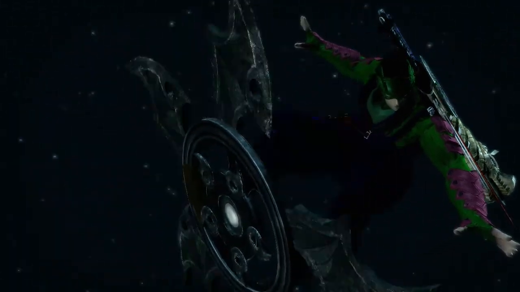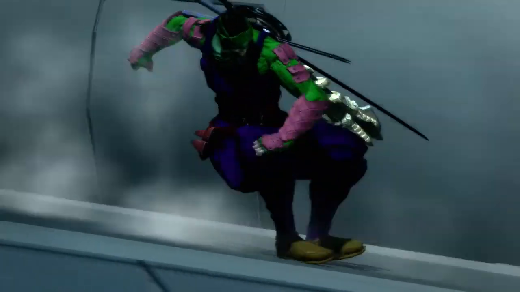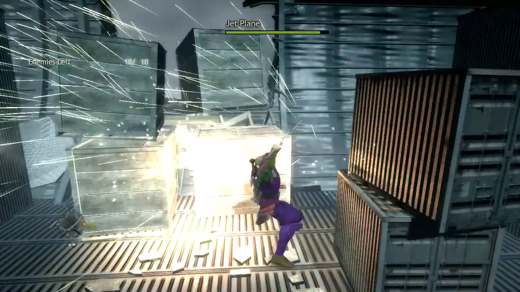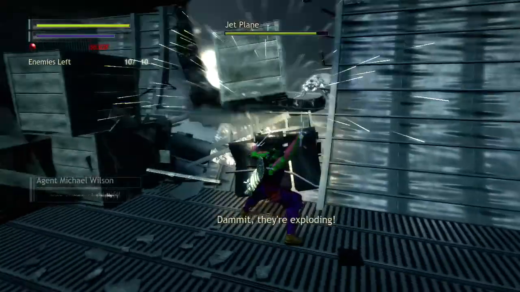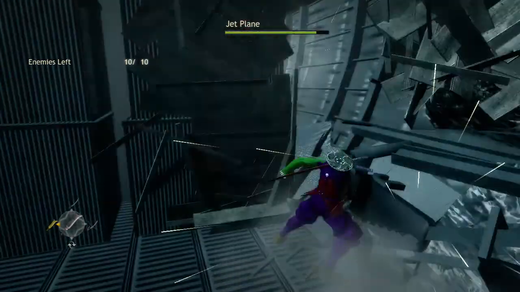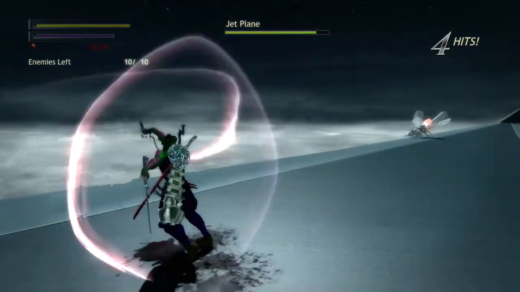Look at that, just taking out these explosive insects. And just think about that. These are explosive giant insects. Like, how ridiculous is that? You're a ninja surfing on your shuriken, defending a jet airplane from giant explosive insects. I'm not sure you can get more ridiculous than that. But anyway, what we have to do here is knock the insects off the plane. So I'm messing around a bit too much because the plane can blow up, and that will be a game over.